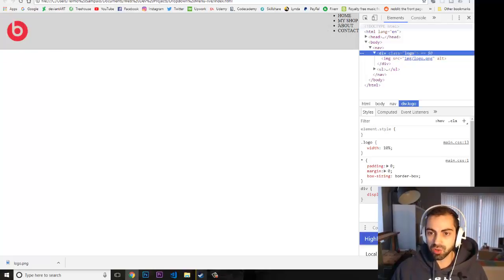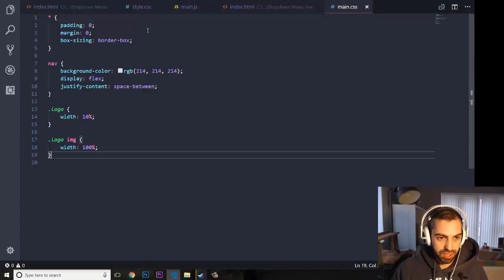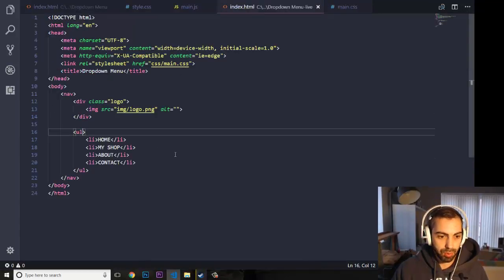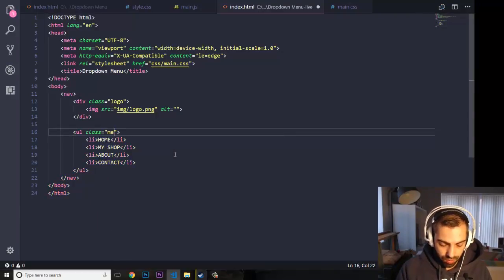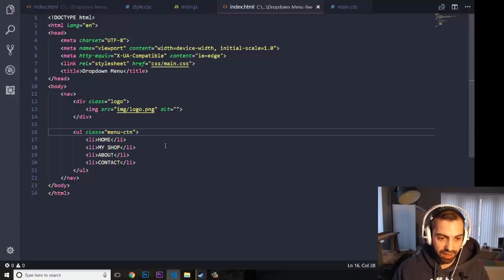Now let's go in here to our navigation bar, this menu, I mean. So I want in here, first of all, I'm going to put in here a class of menu CTN, which is short for container. So it's going to be menu CTN.